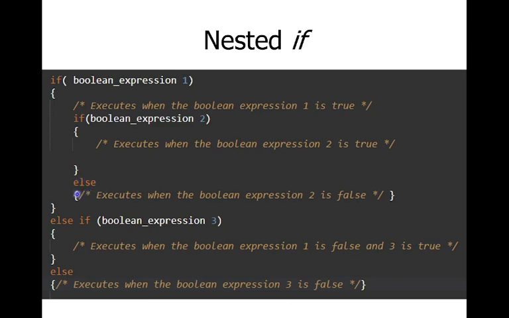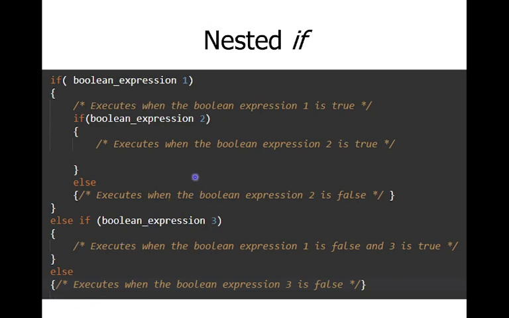Here we can include this. I have shortened it like this. You can include any number of statements inside this, or if you want, you can include an else if statement here itself. Then you can check for another condition. After that, you can include another else if. So we can include an else if ladder inside this. Everything is possible. When you include all those things, the program becomes much more complicated. If this statement is false, we can try this else if statement, boolean expression 3. If it is true, then this statement will be executed and it will come out. So like that, it will go on executing.